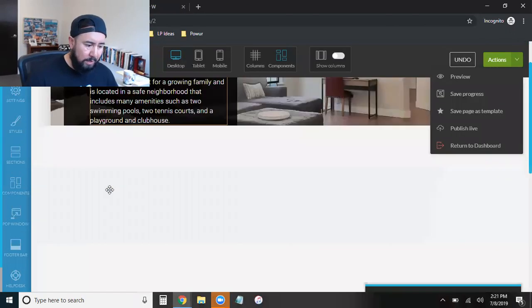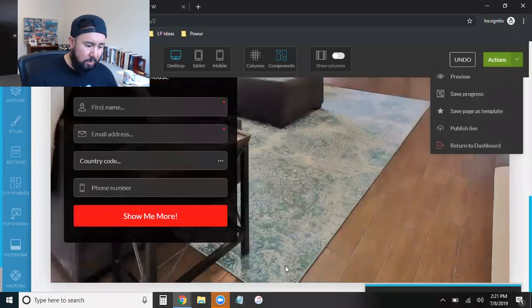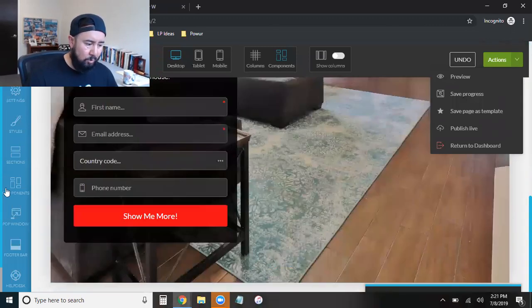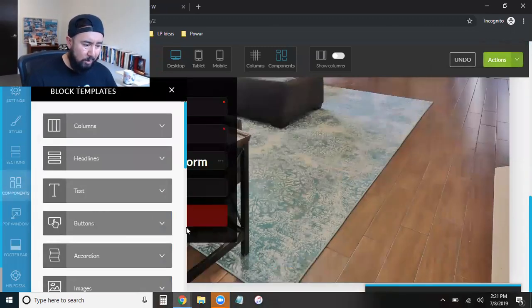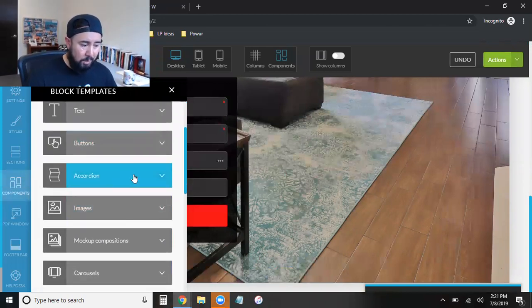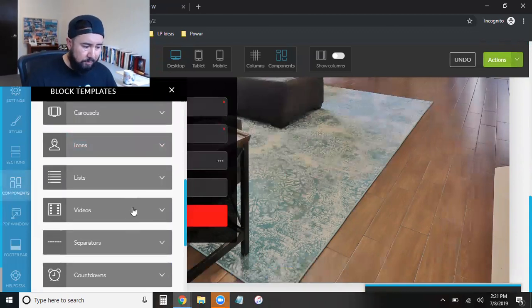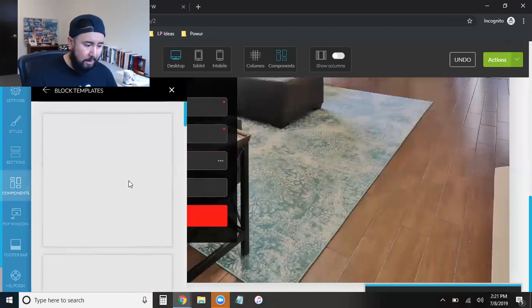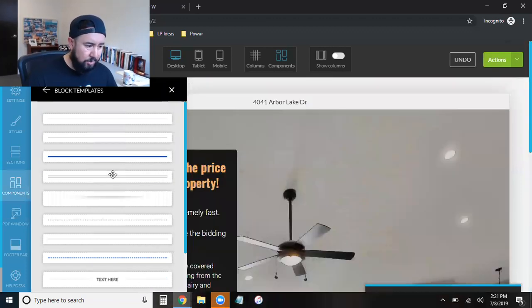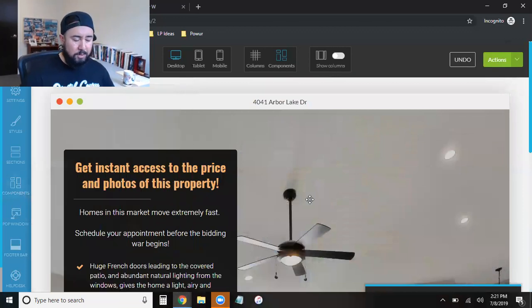I can add so many other elements and I could take this page on forever, but you want to keep it short. You want to keep it simple. Over here, under components, I can drag over more text, another button, images, separators, a countdown clock. I can do so much editing, and all it is is click, copy, and drag. But sometimes none of that is even necessary.